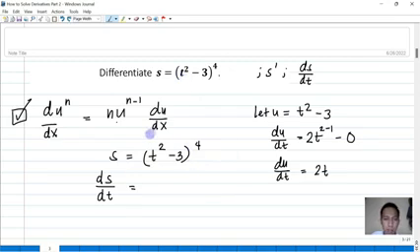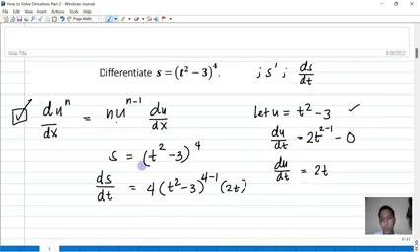So let's apply now our power rule. So what is n? Copy lang natin yung exponent n, so that is 4. And copy u here. U is t squared minus 3. So that is t squared minus 3. Subtract 1 to the exponent, so that is 4 minus 1. And what is the derivative of u with respect to your independent variable? So in this case, du over dt, which is 2t. So basically, guys, this is what you call the chain rule. So this is how you properly get the derivative.